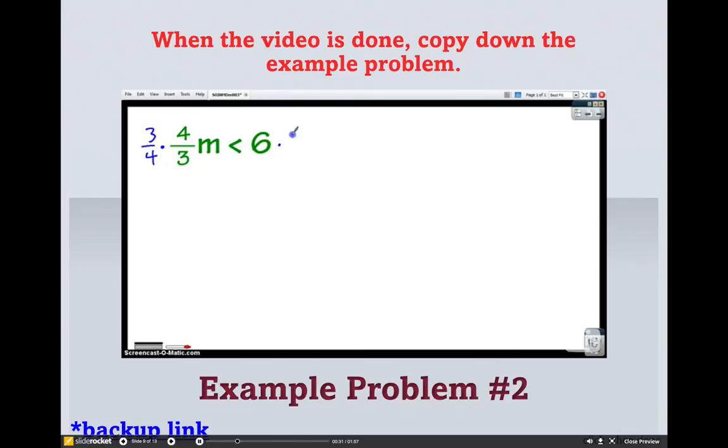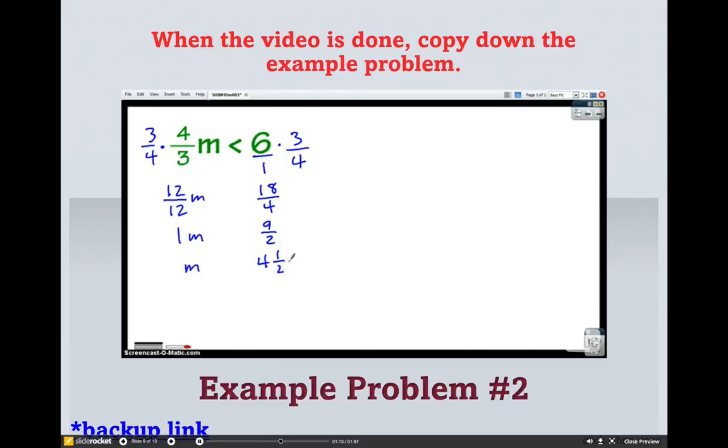What I do to one side, I do to the other. Multiply by the reciprocal. Now the reason why this works is because if you actually were to multiply this, 3 times 4 is 12. 4 times 3 is 12. And then 12 over 12 becomes 1m, or just plain old m. Now over here, 6 times 3/4, probably easiest to change both of these into fractions. 6 times 3 on top is 18. 1 times 4 on the bottom is 4. Both of those are divisible by 2, and I can reduce that down to 9/2. But since I'm going to graph this on a number line, I think it's going to be easier as a decimal, so I'm going to change 9/2 to 4.5.